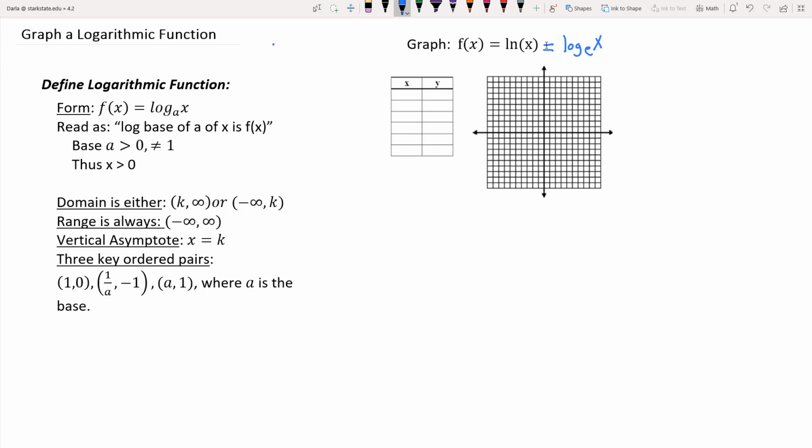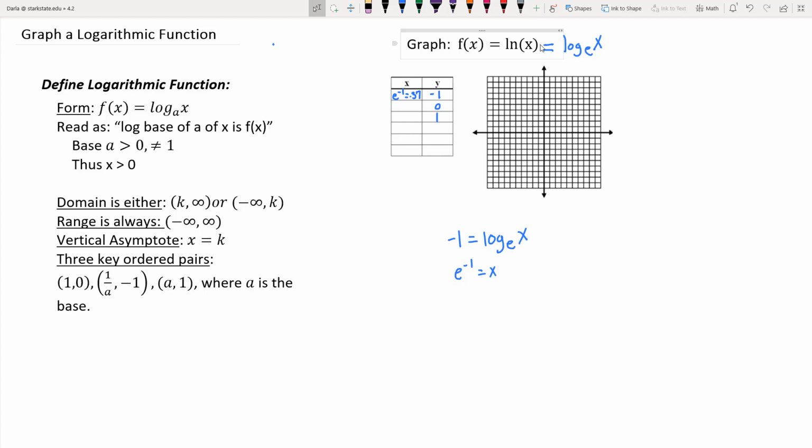So for an exponential function, you would pick your x's to be -1, 0, and 1. Well, for a logarithm, you would do the same thing. You'd pick your y's to be -1, 0, and 1. And then what you're really saying is -1 is your log base e of x. So to determine your x, you would convert, and your x would end up being e to the -1. And so your x ends up being your base raised to your power. So 1 over e, which is 0.37 approximately.